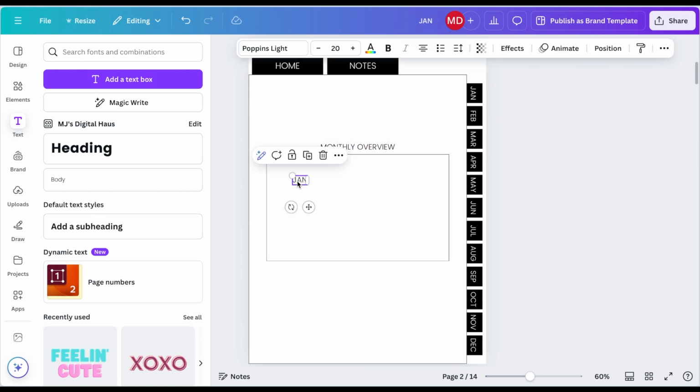Then I am going to go ahead and duplicate the month of January, and then I am going to write February all the way until December. I am putting 3 months in a row, and to make it a faster process, I am just going to highlight all of the months, January, February, and March, duplicate it, and then go ahead and do my next 3 months, so forth and so on.